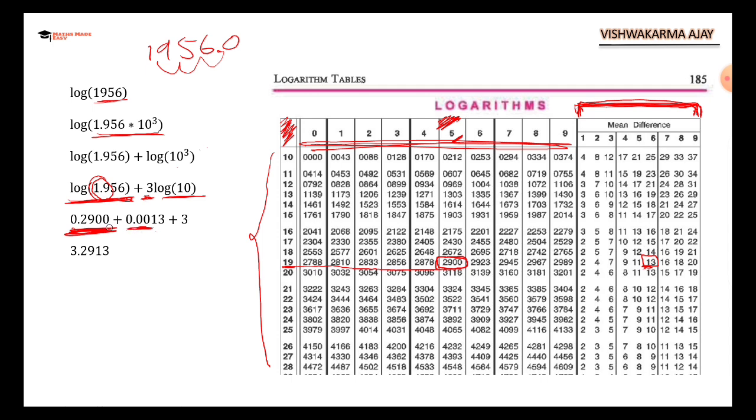I can write here 0.00013. Just pay attention to the digits after decimal. Since here after decimal we have 4 digits, so I will always write the value of my mean difference in 4 digits, 0.0013. Even though it is 1, 2 or anything, I will be making it 4 digits after decimal point. That's it. Straightforward. 4 digits after decimal. If not, you have to adjust it with zeros. And log of 10 is always 1, so this 3 times 1. Last step is add all these 3 values. You get the log of 1956, 3.2913. I hope this example was very clear.